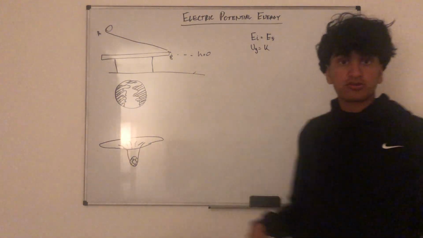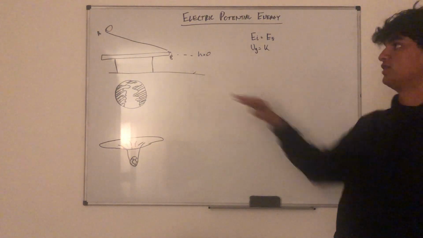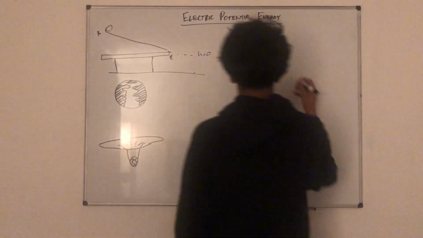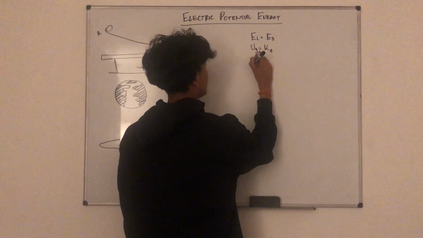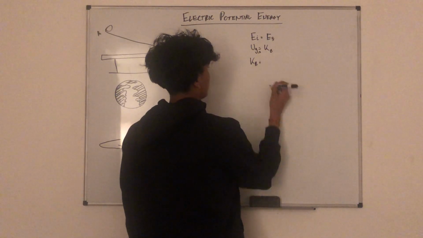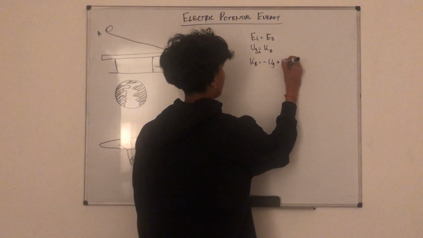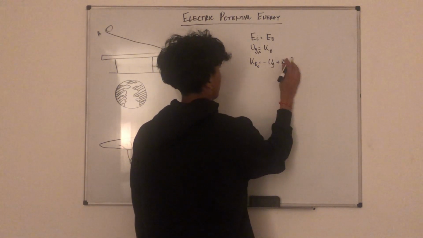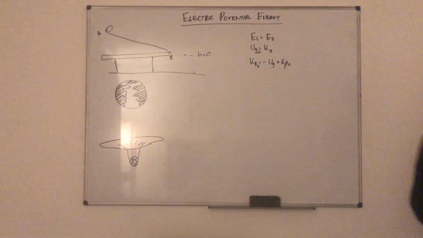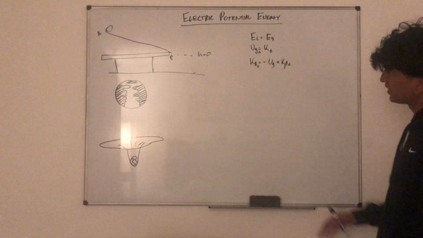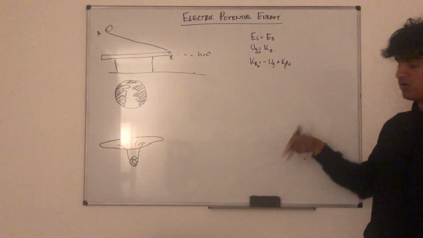Now you have two options. You can do negative UG, which actually kind of works here. Basically you can say E initial equals E final, right? So UG at A equals KB. The kinetic energy at B is going to equal negative UG plus K final. So KB initial, KB final. Now you're saying, wait, what the heck? Negative UG? It's because you're kind of in gravitational debt. That's kind of confusing though.